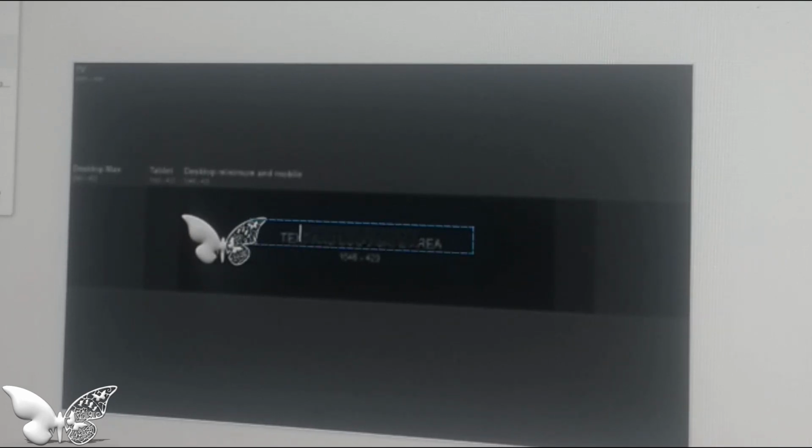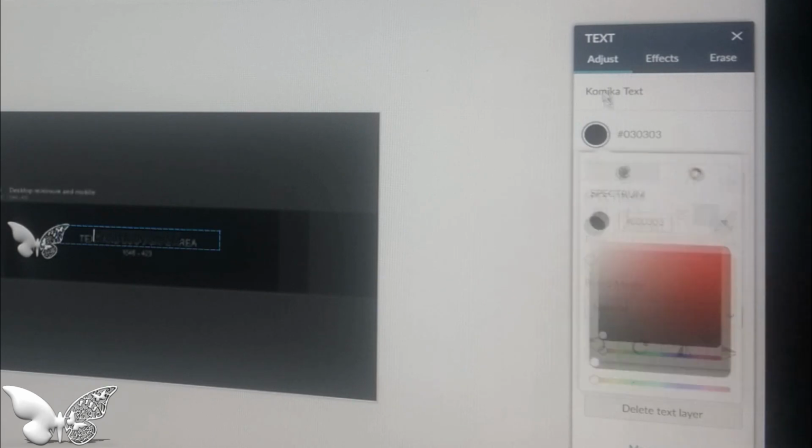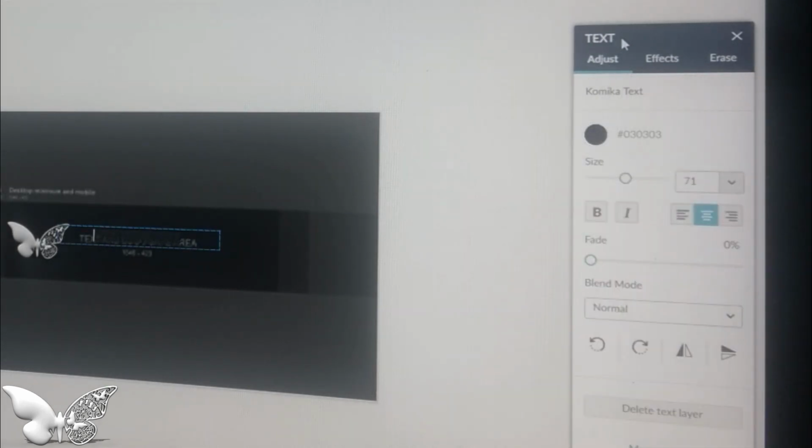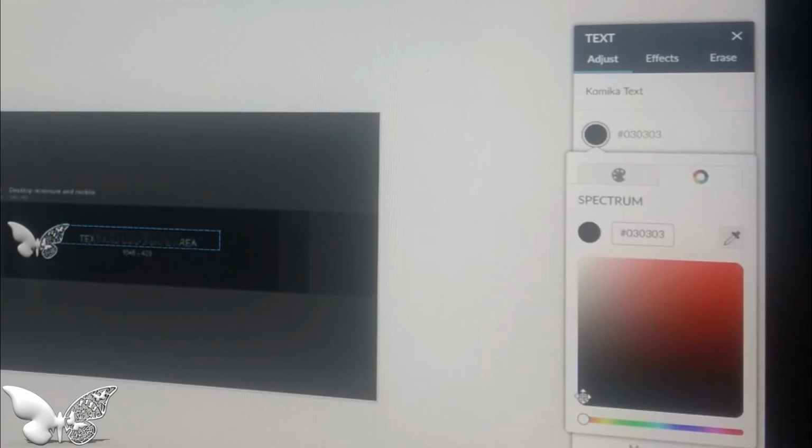Now I highlighted it. You guys should know you click the left button on your mouse and highlight the name. You go over here to the side where it says adjust. In this box, text adjust, you click on that color black. And you have a little white dot showing that it's in the black. You use your cursor and you guide it up to the color you want it to be. And right now I want it to be white, just for this video's purposes to show you how to change the colors.